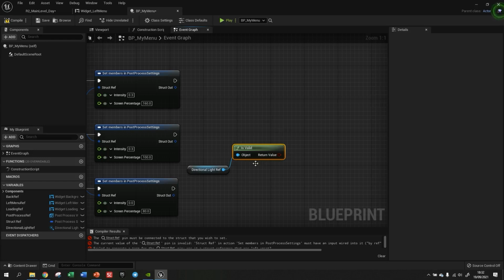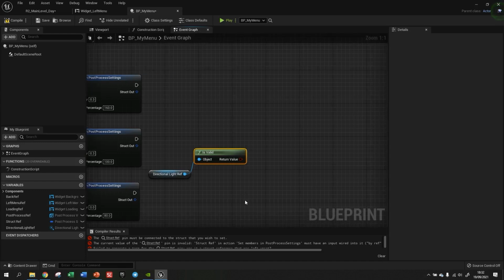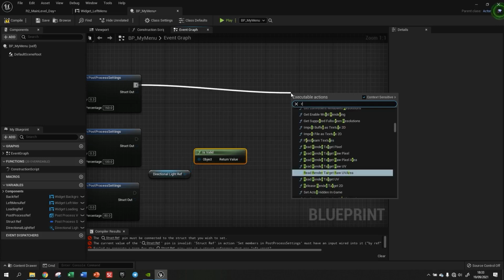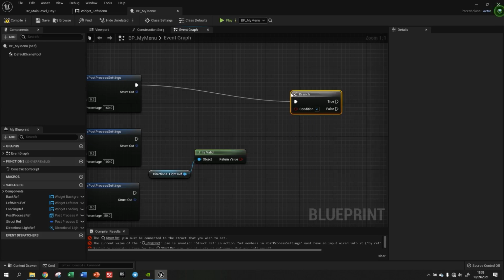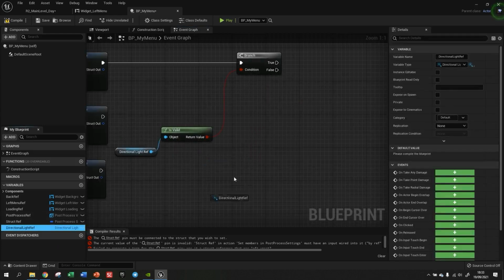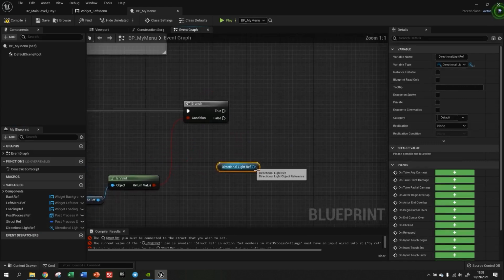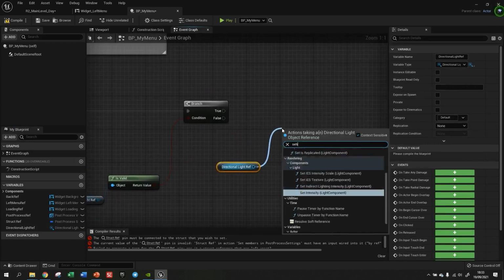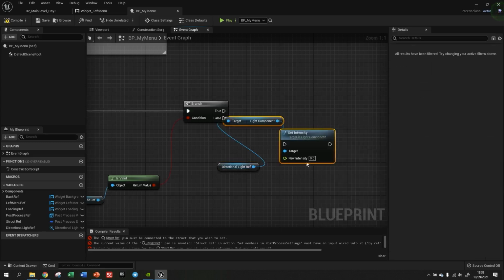So with this information, we can create branches. So we can create these nodes through these conditionals. If it doesn't exist, it just doesn't do anything. It won't run. Okay, and it helps keep the software from crashing. So what we need to do now is our branch, and I'll get it from here. Okay, there we go, branch. So if I have directional lights in the scene, then I can change the settings. If they don't exist, then don't let me do anything with them. Okay, limit my access completely if it's not there.